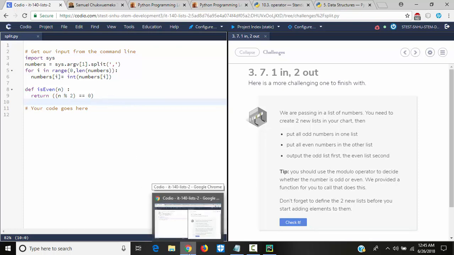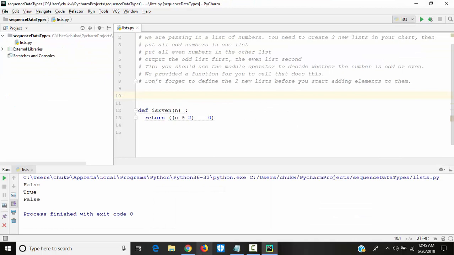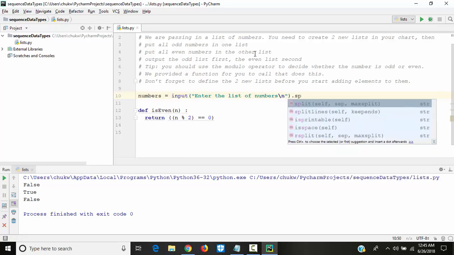So what we're gonna do, they pass us the list of numbers. So say numbers input, say enter the list of numbers. Enter the list of numbers. Put this in a new line, and then the split.